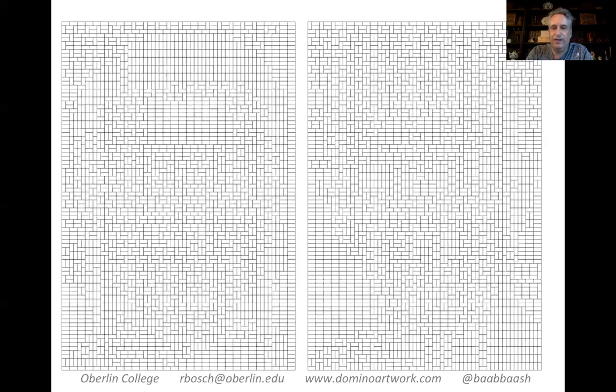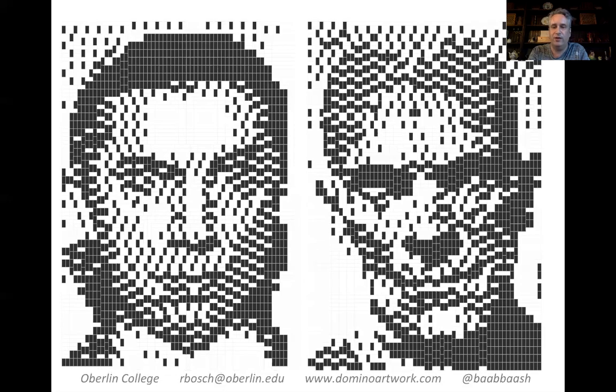Well, we imagine that we have an unlimited supply of white dominoes. We have an unlimited supply of black dominoes, and we're going to do the best that we can to use them to construct an approximation of some target image. And we're going to just impose a very strange rule on how we place the dominoes. When we place the black ones down, we have to place them down vertically. When we place the white ones down, we have to place them horizontally. So blacks have to be used vertically, whites have to be used horizontally. And that's what's responsible for this.